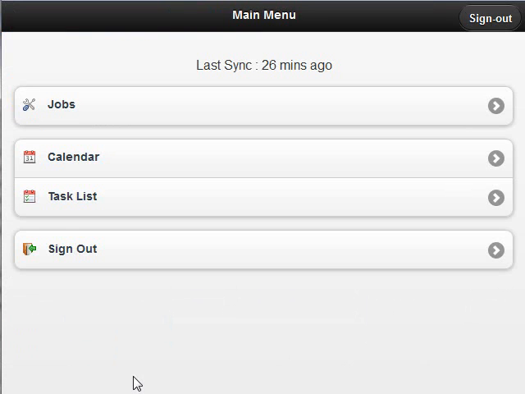As I mentioned also, this is a very cut down menu. There's a lot of extra options we can turn on. For example, we can give you maps that show you where all your nearby jobs are. You can look up products. You can actually do quotes and orders as well if that's something that you need to do.